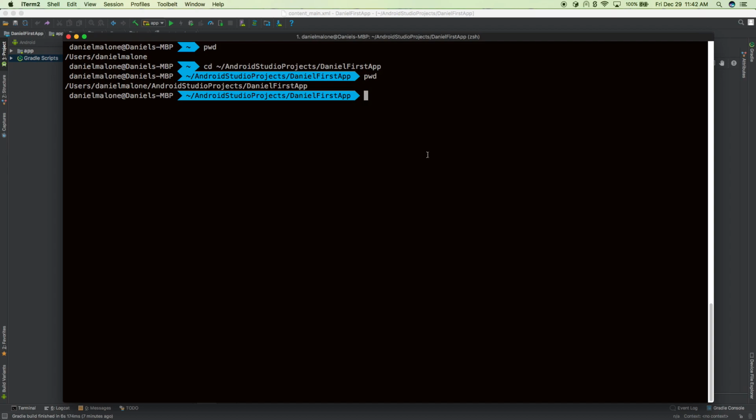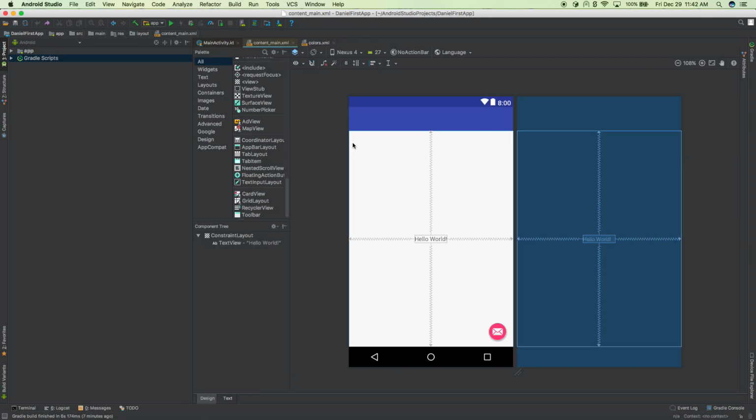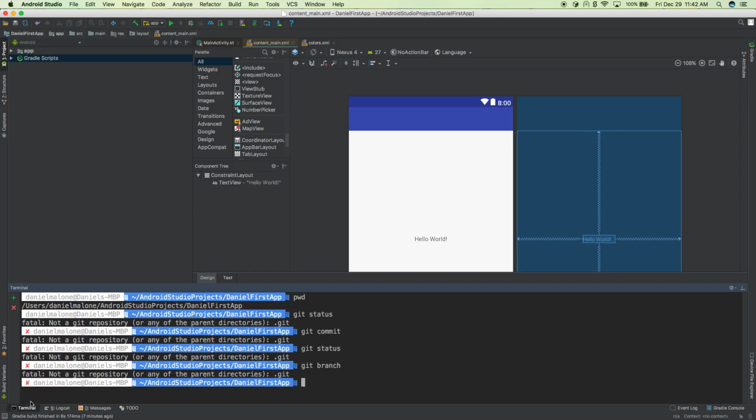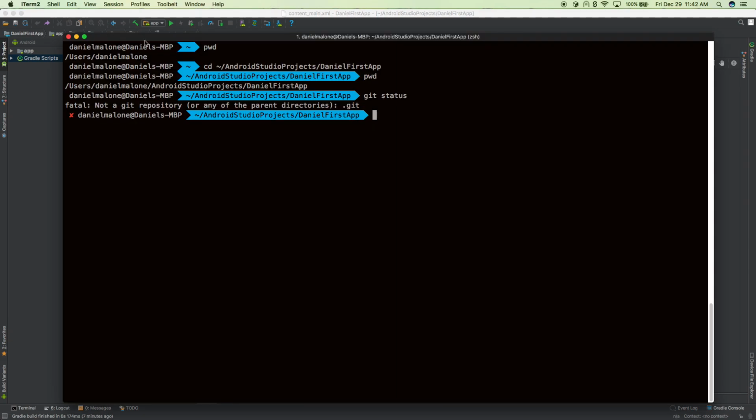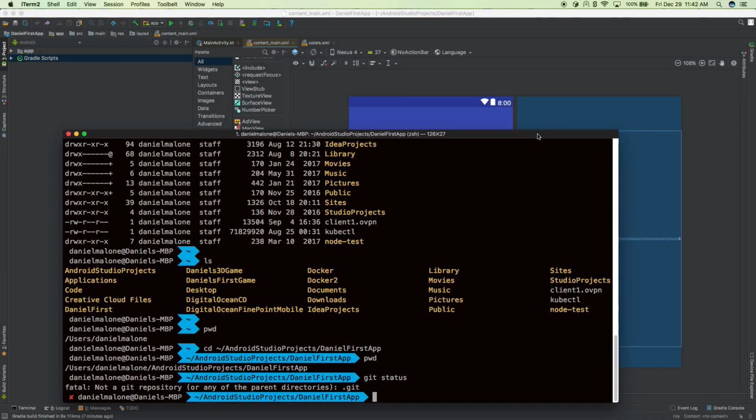With Git you always use git as the first keyword, so git status. And you can say, hey, it's not a repository. So the first thing, whenever you create a new project, and every time I create a new project within like 60 seconds, I open up terminal and I do git init. So instead of doing it here, I'm going to do it inside of terminal again. I'm going to make this a little bit smaller.